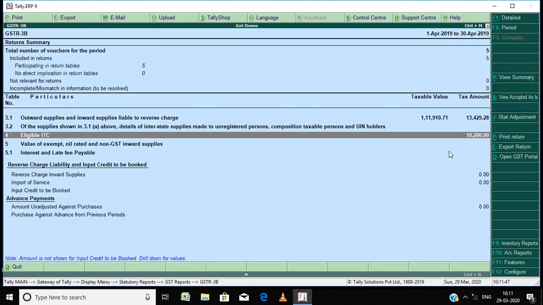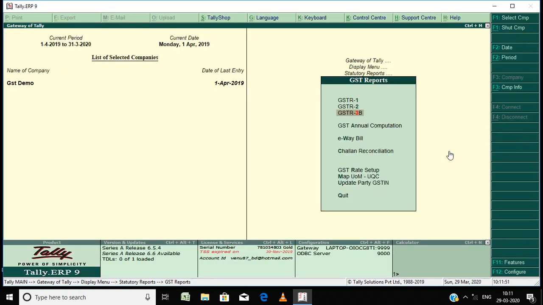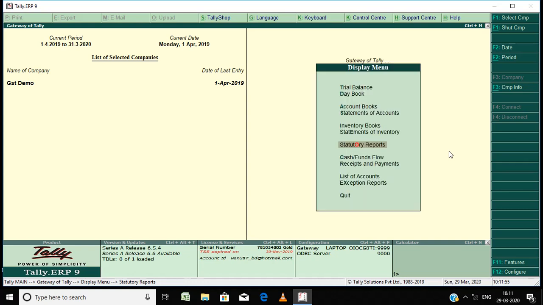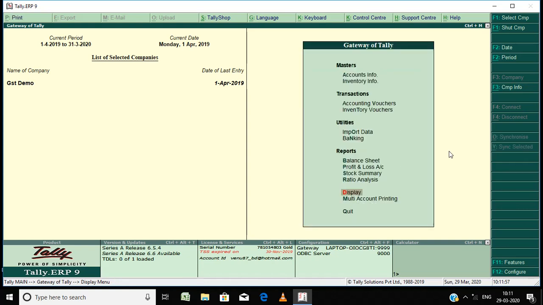This is GSTR 3B. Now we will check out GSTR 1. Similarly, go to statutory reports. I will come from the first. This is the gateway of Tally.